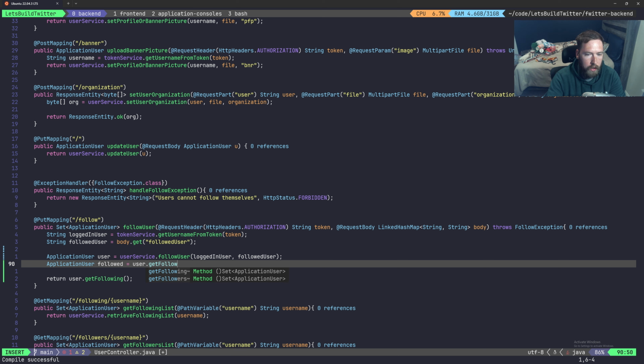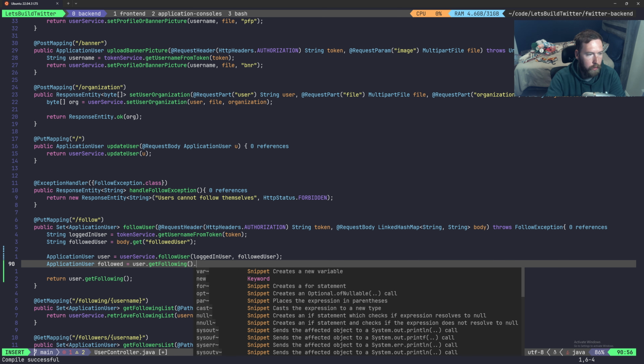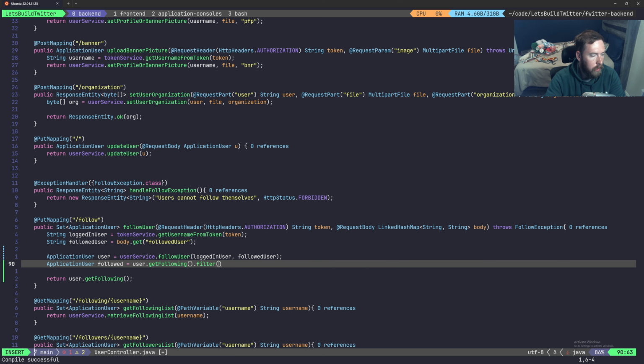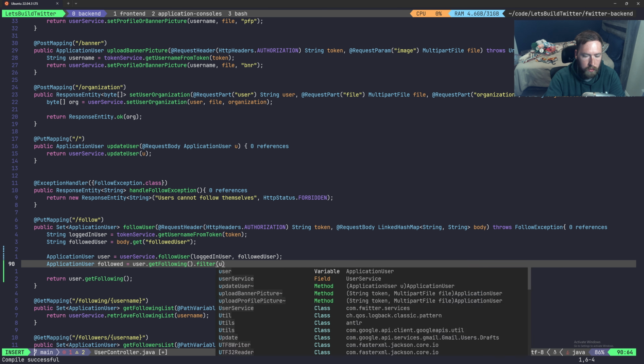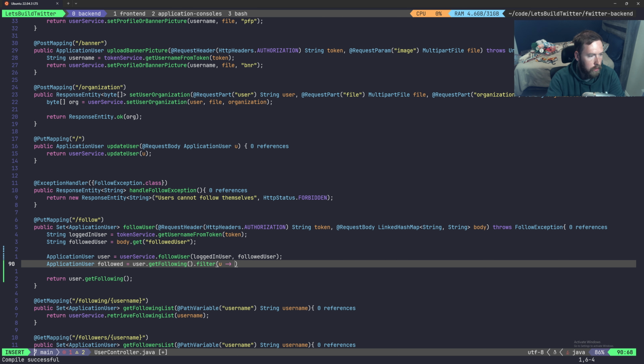We could have done another call here. It is what it is. We're going to go ahead and say dot filter, and here we're going to say u dot get username. Actually, we're going to say lambda u, u dot get username, and then dot equals maybe, and then this is going to be user dot get username, and then this is going to say dot find first, and then dot or else no. And hopefully, let's see, we might need to stream it.